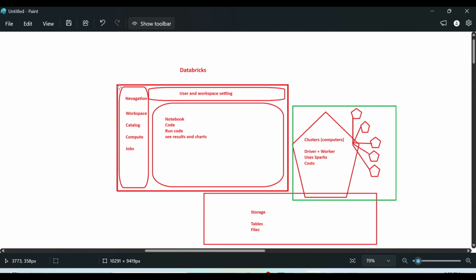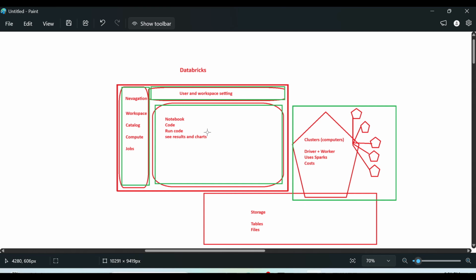So in Databricks, again, on the left-hand side in the menu, we'll have the workspace, catalog, compute, jobs, etc. In the upper corner, there is the search box and the settings box where we can do multiple settings. And in the middle is where we can write our code, like SSMS. We'll be doing it through the notebook, where we write the code, SQL code, ETL pipelines, everything. And then we can run this code from here. We see the result. We can also see the result through a chart or graph from here.